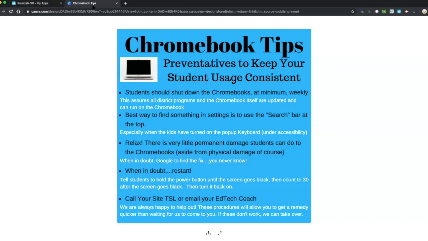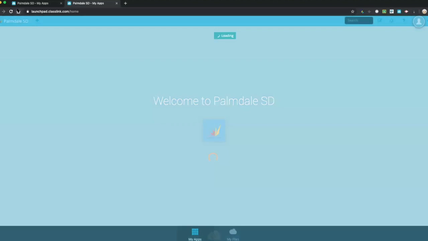Also, when teachers complain about students not having the ability to bring up ClassLink easily, it's because the Chromebook hasn't been logged off. They need to be logged off, not just shut down, not just closed up, because all that does is put it to sleep. Allow students to shut it down, get a good charge overnight, and the next day, there should be no worries about updates. ClassLink should open right away. But keep in mind, once they close ClassLink, the easy way to get back to ClassLink is to hit this home button. It takes you right back. It's a beautiful thing.